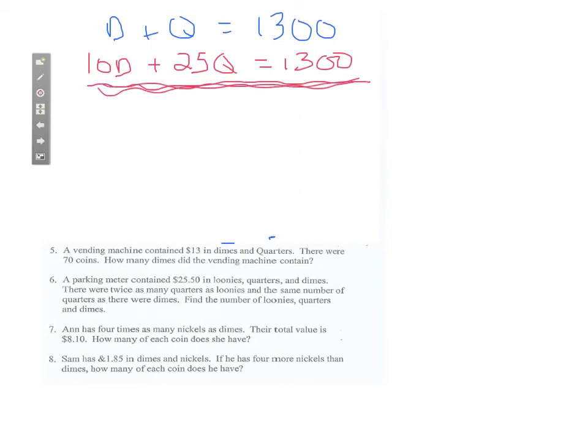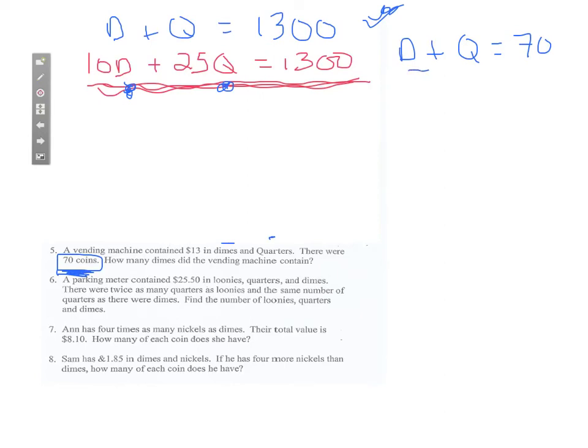Now, right now, we have quarters and dimes. And we can't have that. We have to have one variable. So we look at this equation. And sorry, we don't look at that equation. We make a next one, which is 70. So now we know that dimes plus quarters adds up to 70. It says there's dimes and quarters. There are 70 quarters. Or sorry, there are 70 coins.